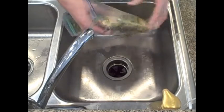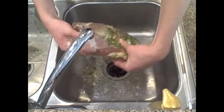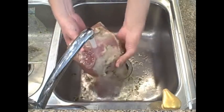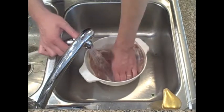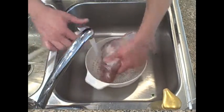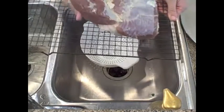After 7 days, the belly should have firmed up quite a bit and it's ready to come out of the cure. The seasoning should be rinsed off the surface, and this also takes care of a lot of the saltiness. It needs to be patted dry and then put on a rack above a pan. That's going to go into the refrigerator for 12 to 24 hours.